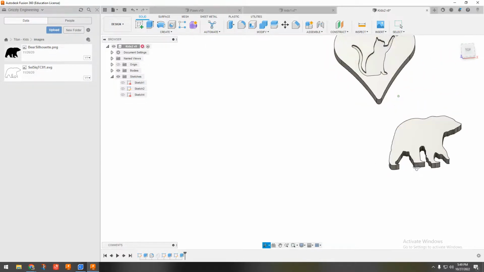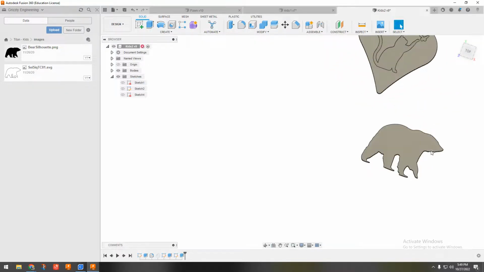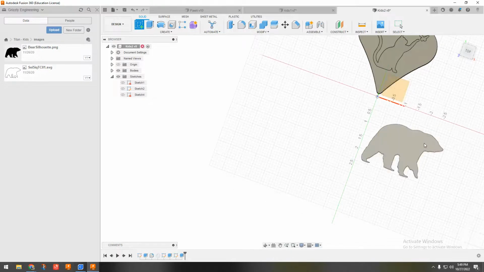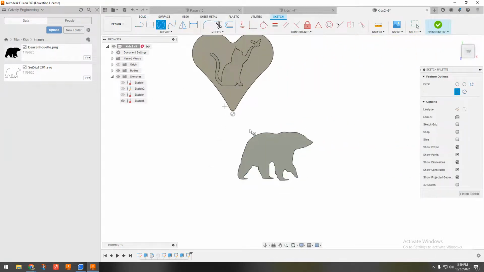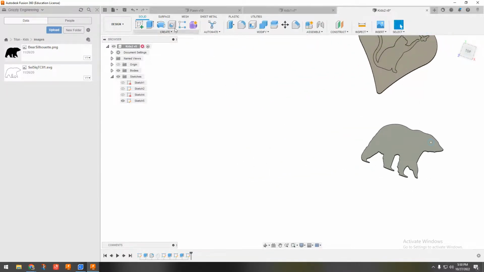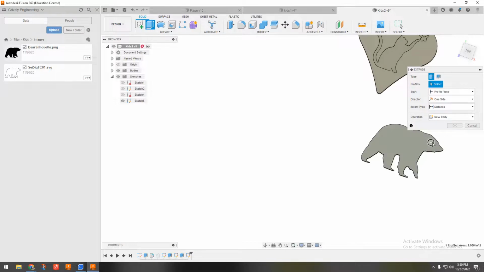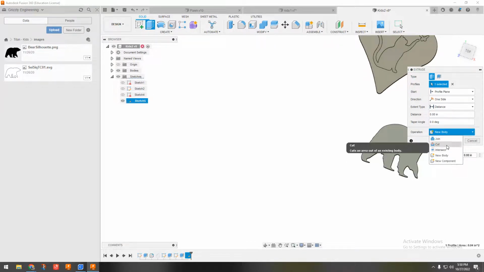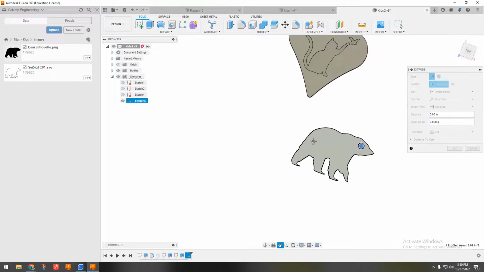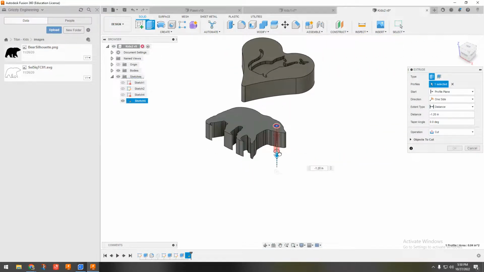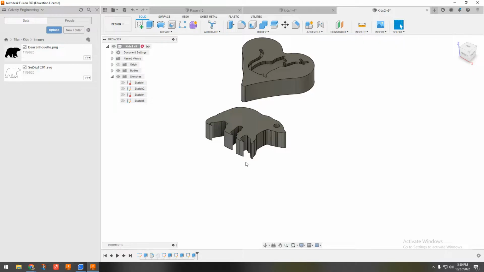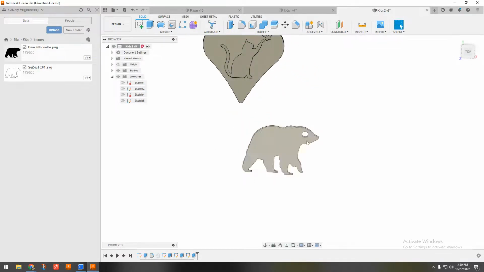All right, now, if I were to, say, put a hole somewhere, I don't know, let's say I wanted to sketch on here just a quick little circle without any dimensions. I'm going to extrude that profile, and then we're going to cut, move this over so I can see what I'm doing. And we're going to go all the way through my bear like that, and put a key ring through there, and now suddenly I just made myself a bear-shaped keychain.